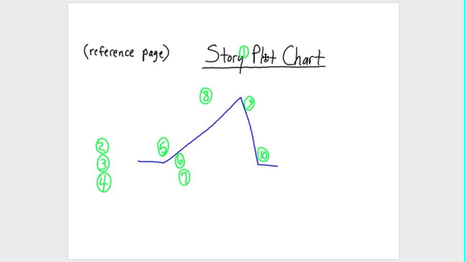And the first term is the word plot, of course. I like to teach plot chart happening over a timeline so that this is the beginning of the story and this is the end. A lot of plot charts will show a more regular isosceles triangle like this, and it needs to resemble more of a right triangle like this. With this one here, this is the climax, which is the highest point of interest. And if the highest point of interest in a book or a movie were to happen in the middle, no one would be very interested in watching the second half of the book or movie.